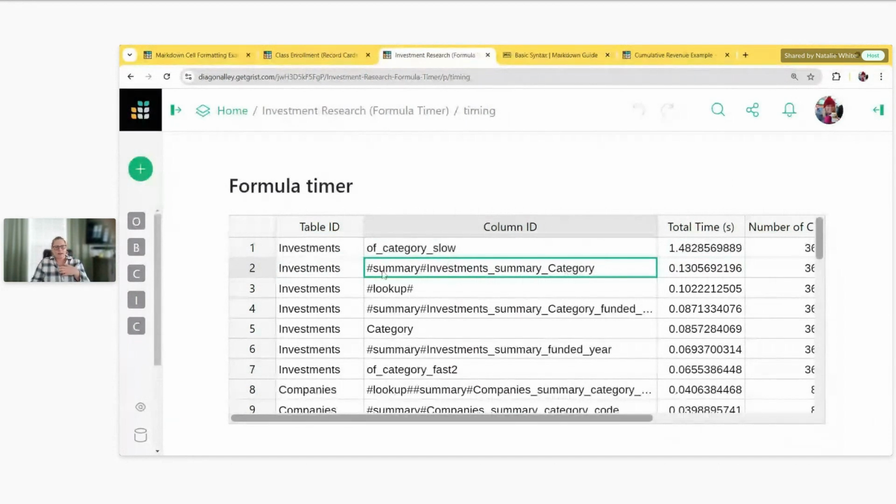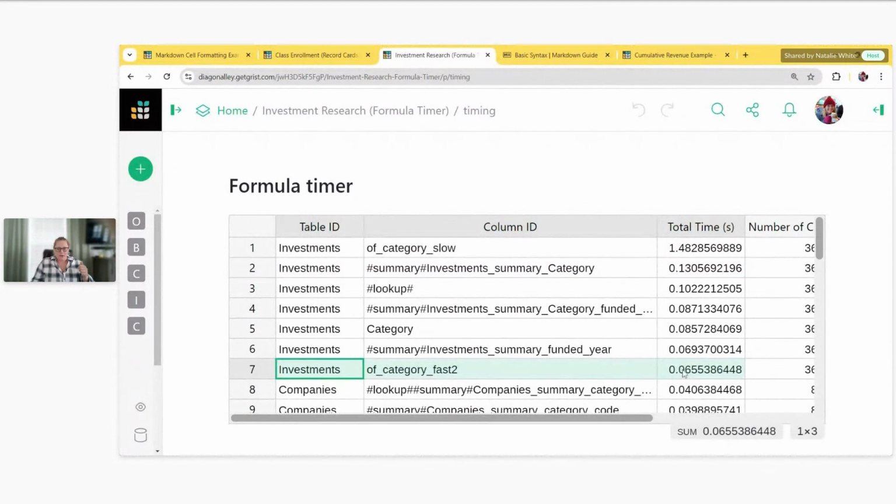I think this is the calculation for the whole summary table, which is 0.13 seconds to create the summary table. So all of our categories takes 0.13 seconds to calculate the sums. And then we had our fast percent of category, which is 0.07. So 0.2 seconds to do the calculations that used to take 1.5 seconds.